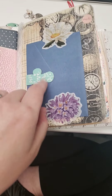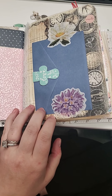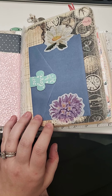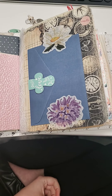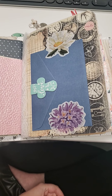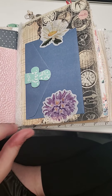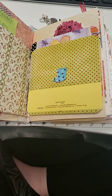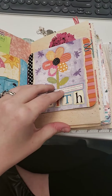I have an envelope here to put things that I want to insert eventually. I did make this notebook following Joanna — I don't remember her last name, but I'll link her somewhere if I remember. She is fantastic. In here I just put some things that people have given me, cards. I have a little sticky note over here from a really good friend.